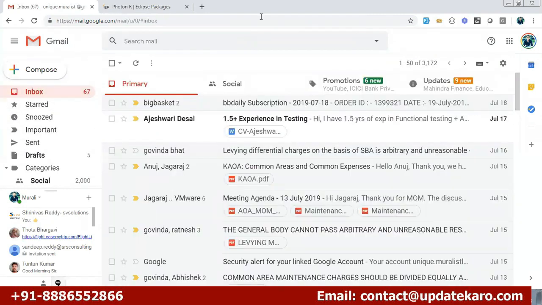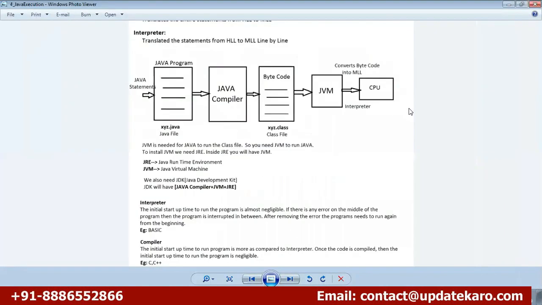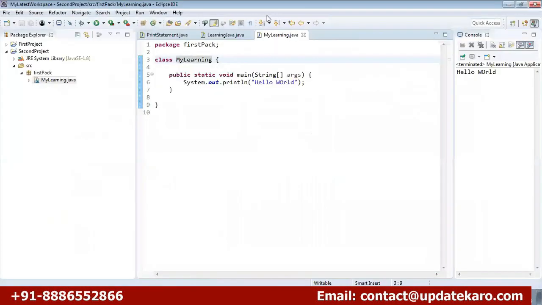I can expect everyone to ping me your mail IDs in the chat window so that I can forward you the details.